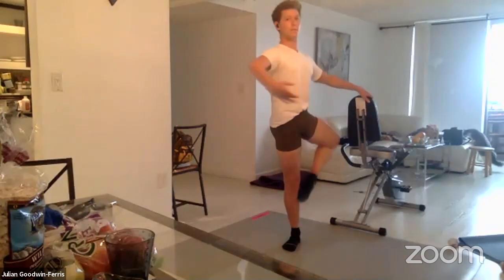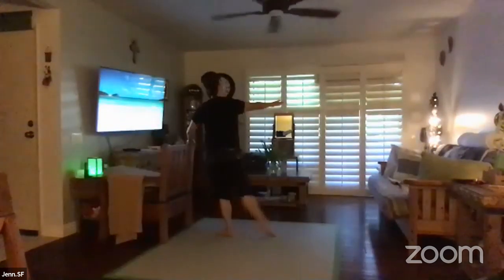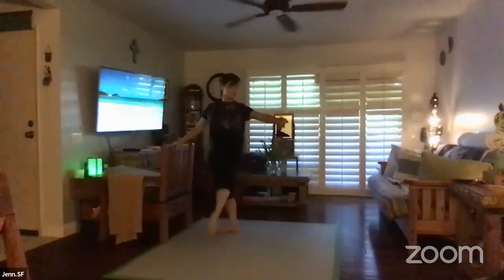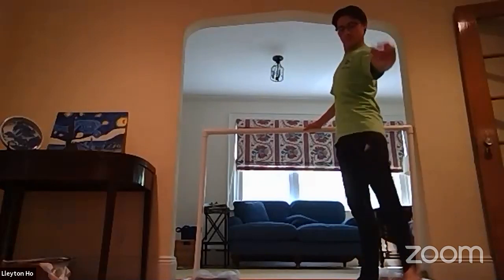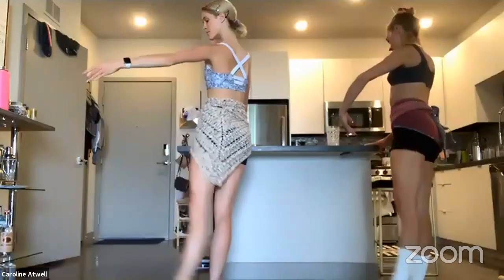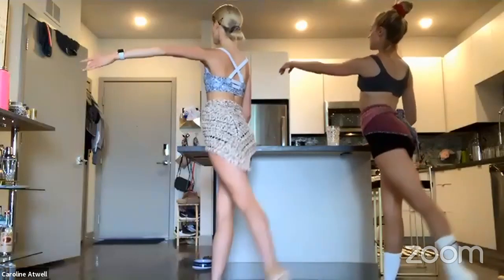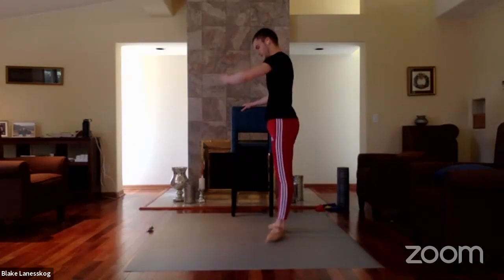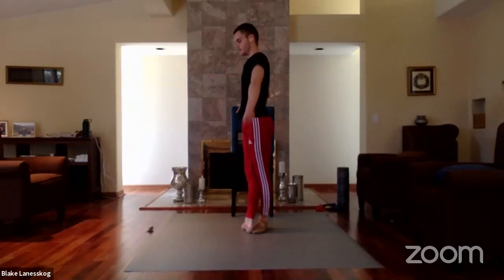Open your hips, not too fast, Ella. Good. Stretch those knees. And soutenu, and one. Use your stomach, stomach, good. All right, good work, you guys.